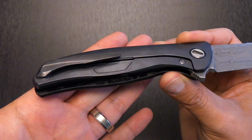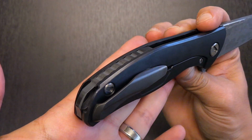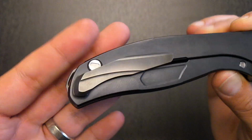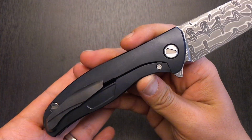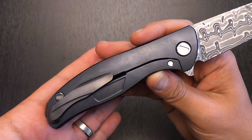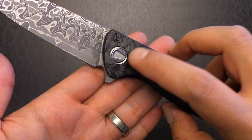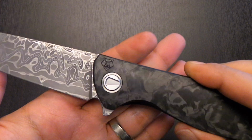There's the hidden hardware, Shiro pocket clip, and then that famous backspacer, and there's the lanyard hole kind of integrated into it. Beautiful, beautiful work. The carbon's only on one side. The back side is a titanium, and I think it's DLC coated actually, this dark gray. And it looks good against the black zirconium. And they're actually finished in the same way. It's kind of like a light orange peel. Very, very beautiful. On the custom division, or rather on the full customs, only the full customs have this kind of duckbill, duck foot type pivot. And it's gorgeous.